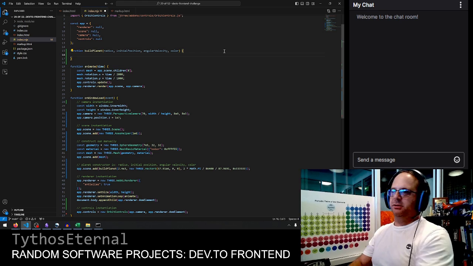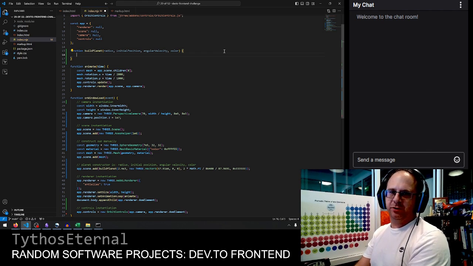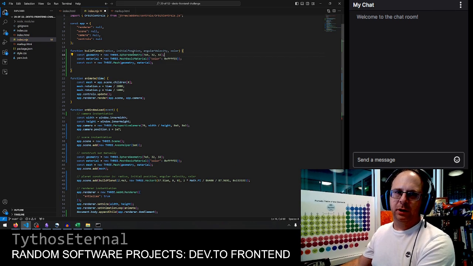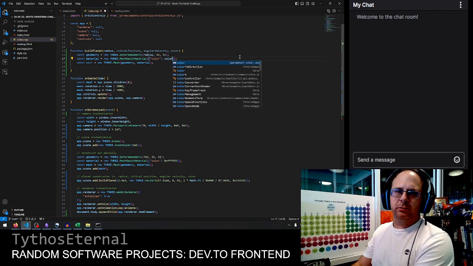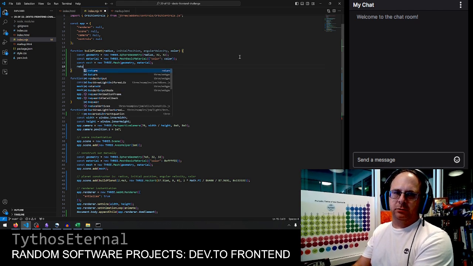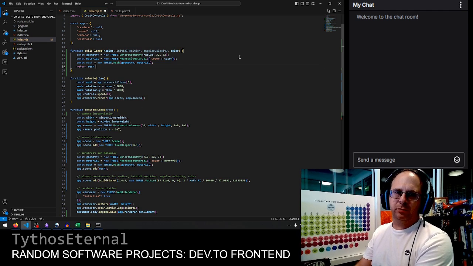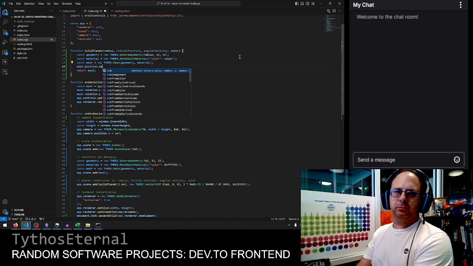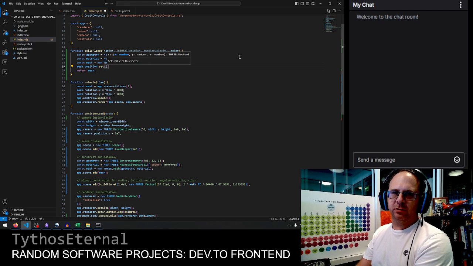Let's actually write the internals for the implementation. So basically, it's the same thing we did for the sun, with a few exceptions. So we'll use that as our starting point here. Some radius, right? Some color. We're going to return the resulting mesh. And then we're going to set that position.